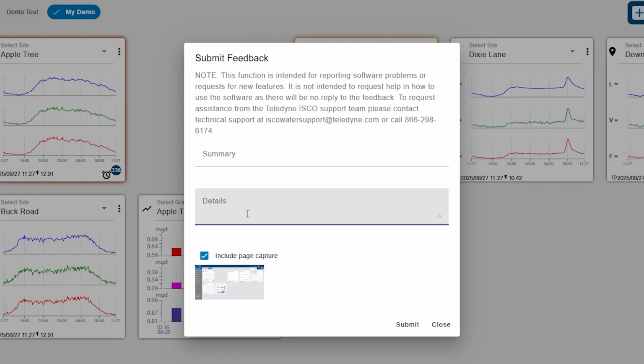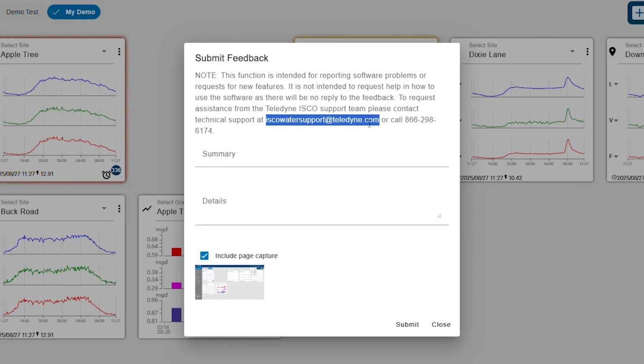Now, I will point out that we do have this information at the top here. This is for feedback or bugs that you have found that you want to report to us. This is not intended for us to report back to you. If you have an issue where you need us to contact you back, maybe it's a bug that you see but you can work around it, this is great for that. If it's a bug that you need to have worked on or need to make sure maybe you're just doing it wrong and maybe it's really not a bug and you just can't figure out how to do it, in that case we would ask you to go ahead and contact us at our email.